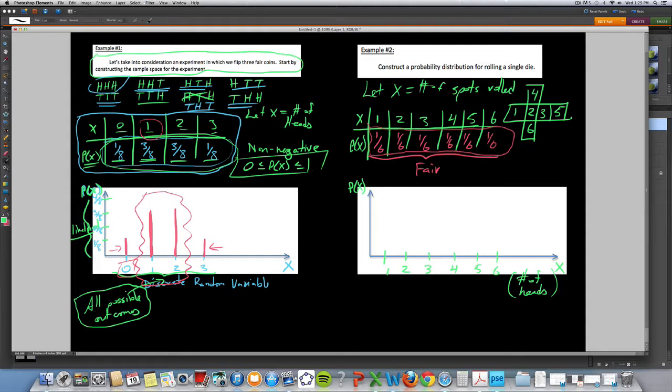And then on my y-axis, I noticed that it only goes up to about 1/6. That was my highest probability. In order to put this on my y-axis, we could convert these all to decimals, by the way. That is 0.166 repeating, or 16.66%. I find it's going to be easiest if we do this in sixths. So we've got a 1 in 6 chance. We'll call this a 2 in 6 chance, and I know that's a third. Or a 3 in 6, and I know that's a half. But we're going to leave them the way they are.